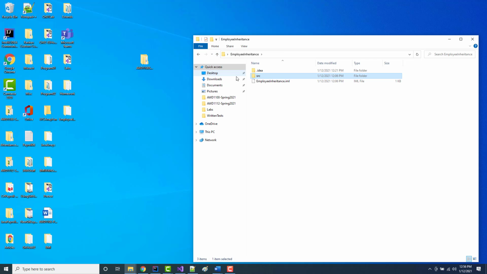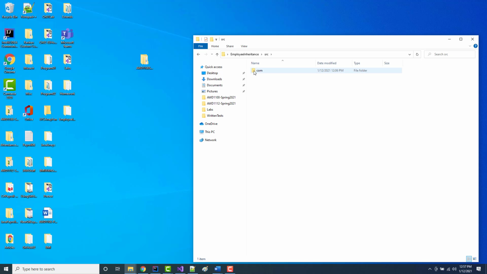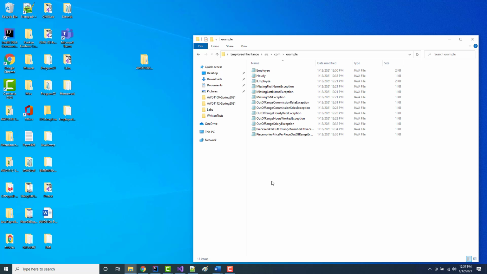Now I'm looking over here. You probably, do you have this file that's in here? This employee inheritance.iml file? You might have to go up a level. Well, I just created a whole new project and I'm just going to go from there. All right. But I'm saying if you don't have that one, let me know and I'll let you copy that one too, or I'll copy it for you. So paste everything back into the example file. You want it in source, com, example, everything in there, yeah. Like I said, it should work.